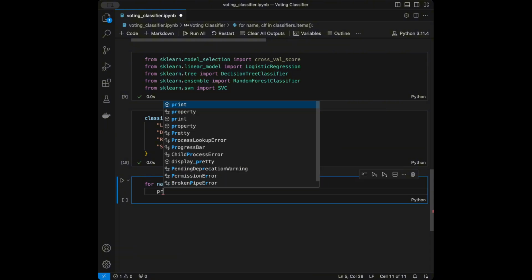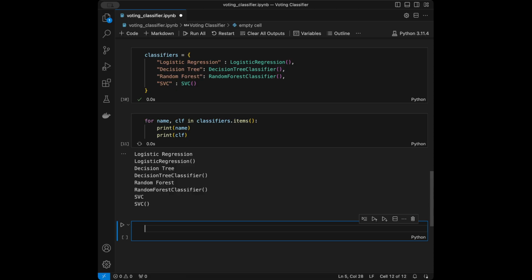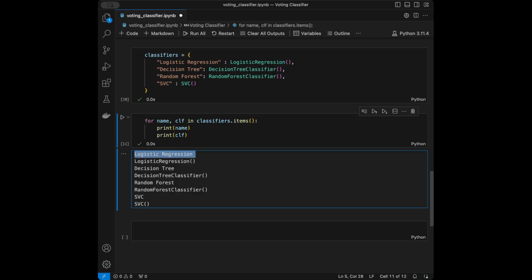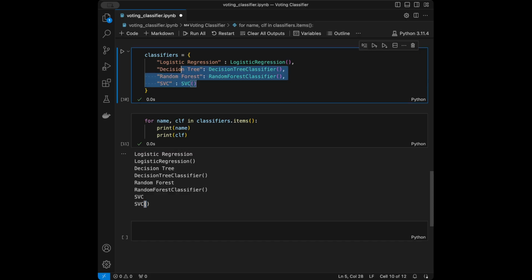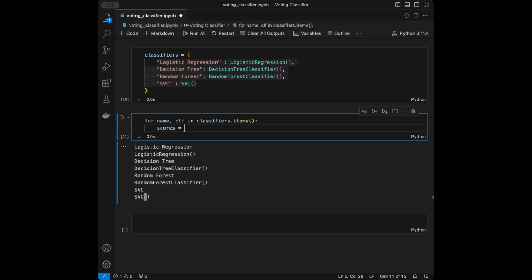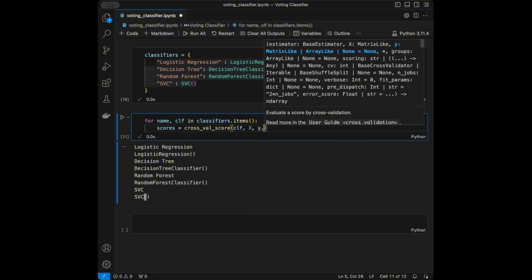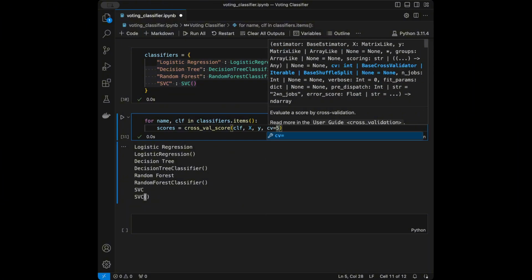Let me quickly show you what we are going to be doing. Print name, print classifier. So we are going to have logistic regression to support vector classifier to SVC in here. And now in the for loop, I'm going to be doing scores is going to be cross_val_score classifier X, y, and let's set cross validation as 5.